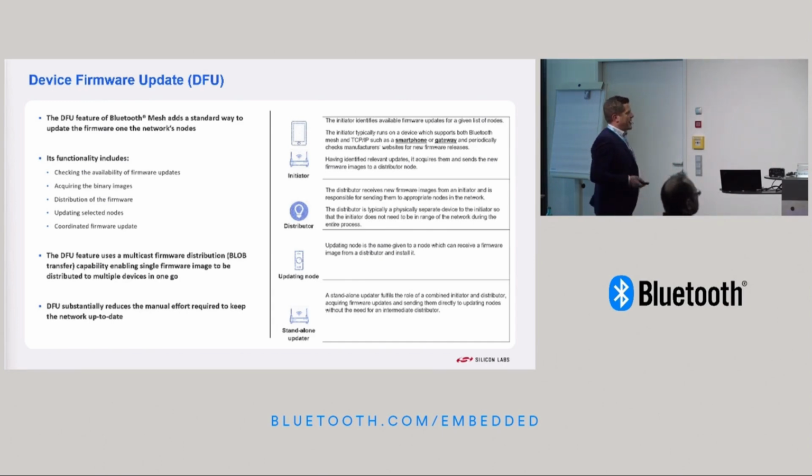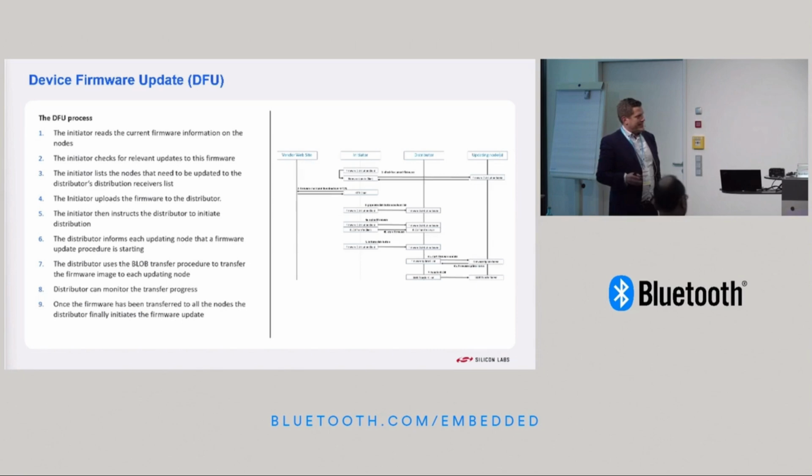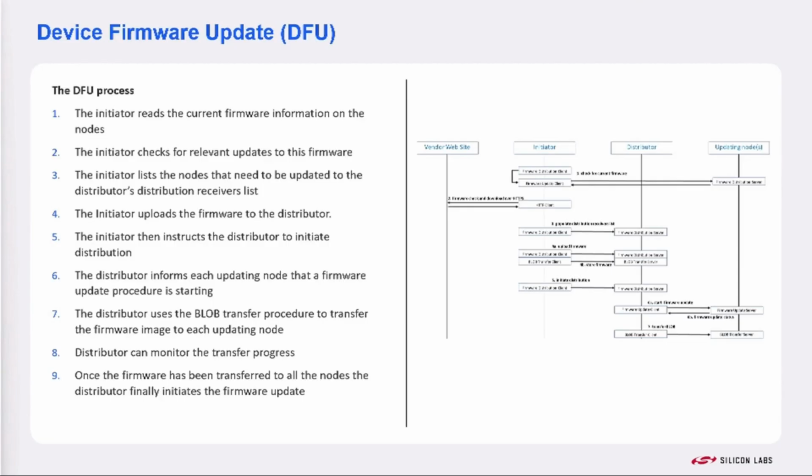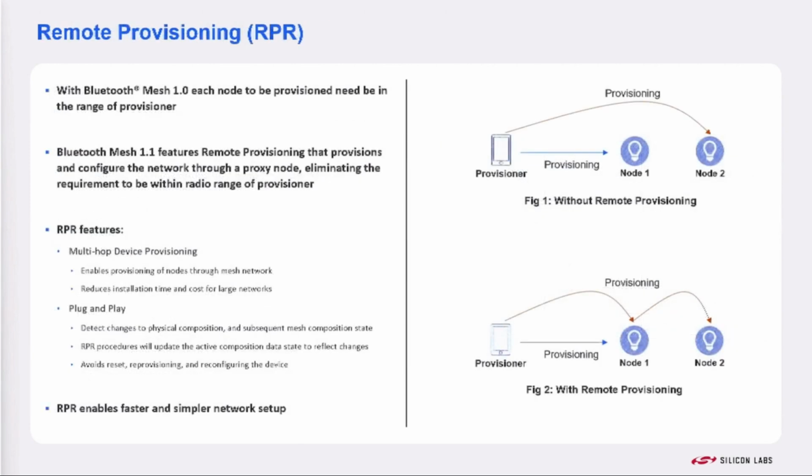So that's a high-level overview of how this feature works. You'll get the slides. There's a flow chart of how the process works. I'm not going to go into great detail, but that's available. That's in the specification, so it's easily accessible information. And then let's quickly talk about the other feature, remote provisioning.